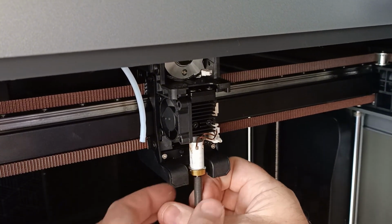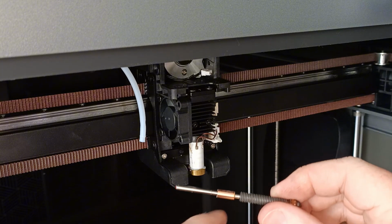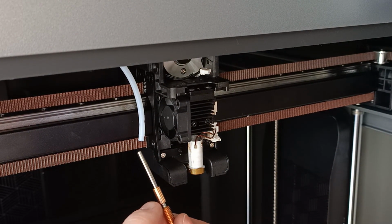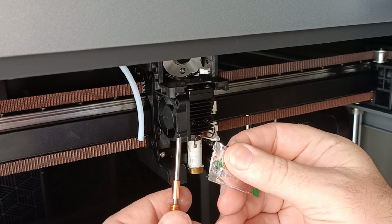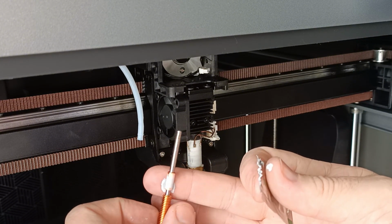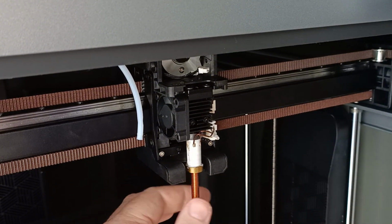Awesome. So as long as you're super gentle with it, and it looks like there's a little bit of thermal grease on here. As you can see, I'll wipe it off as it comes off on my fingers. So we'll put a little bit of thermal grease on the new one, and then we'll chuck this brand new one in. They give you a nice packet of thermal grease. So we just open that oh so gently, and then give it a wipe on here. Just use your fingers. Get your fingers dirty. I don't know if it's like a CPU, where you have to fully cover it, but that's my thought: cover it nice, and then we'll screw it back in again.